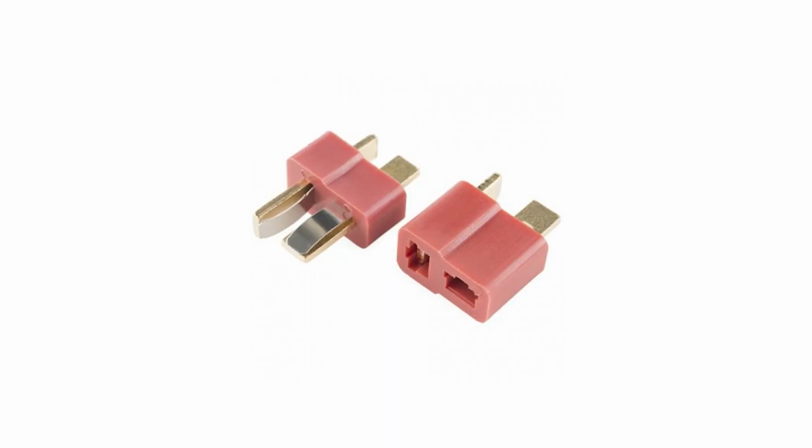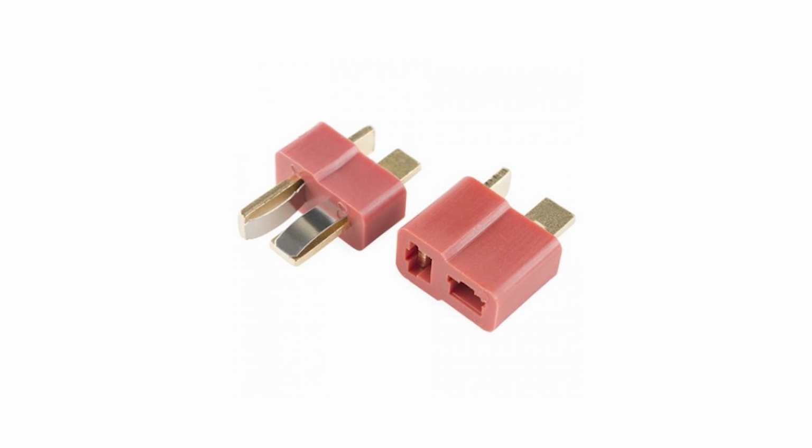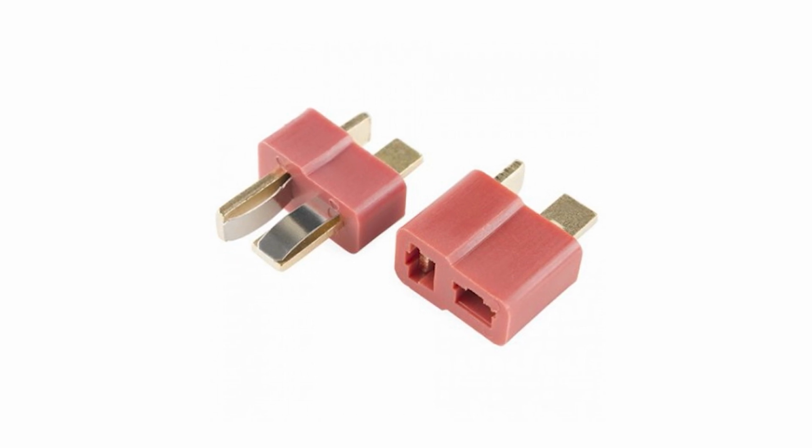Well, Dean connectors, also known as T connectors, look like this. And the shape of the connectors are, as you can see, quite long, solid metal rectangles with springy bits on them as well. And this is really good because that means there's a large surface area and they're nice and tight when connected, which lowers the resistance of the electricity, which ultimately means you get a better transition of power from your battery to your Rift, so it will improve your Rift's performance.